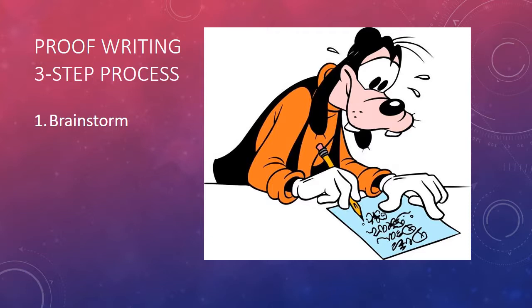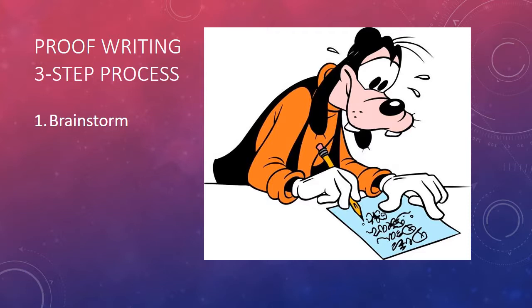You also want to write down in this brainstorm phase what your target is. So again, if you choose to do a direct proof, your target might be the actual conclusion. If you choose to do a proof by contradiction, your goal would be to find some kind of logical contradiction, which leaves it a little bit ambiguous, but at least gives you an idea of what you're trying to do. Having this baseline and your goal there helps direct the proof writing process. As you go through the brainstorm, you're going to notice that there's a lot of things that are connecting.